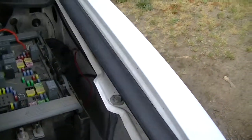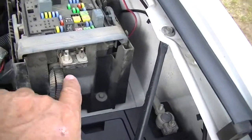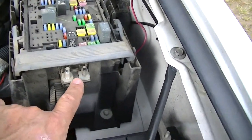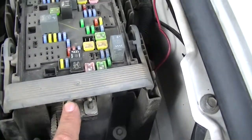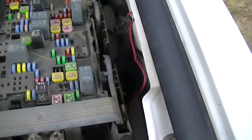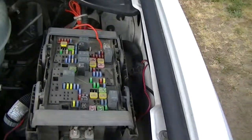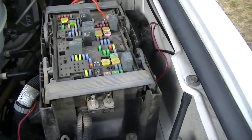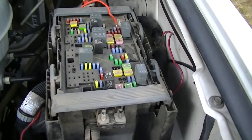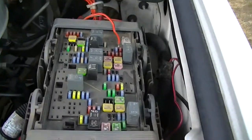This is the power supply box inside the engine compartment. Lift that off and you'll see two terminal posts. The one on the left goes to this fuse here, which is a 30-amp fuse, and this one here is a 40-amp fuse. GM on these trucks hasn't actually hooked up the power supply for the 7-way from the factory.